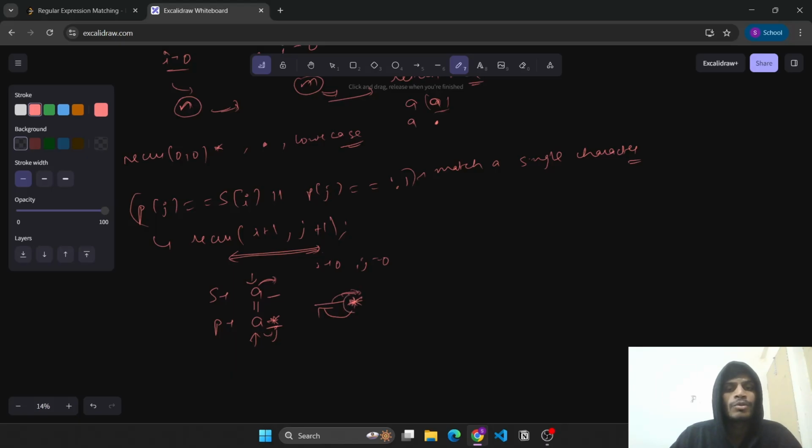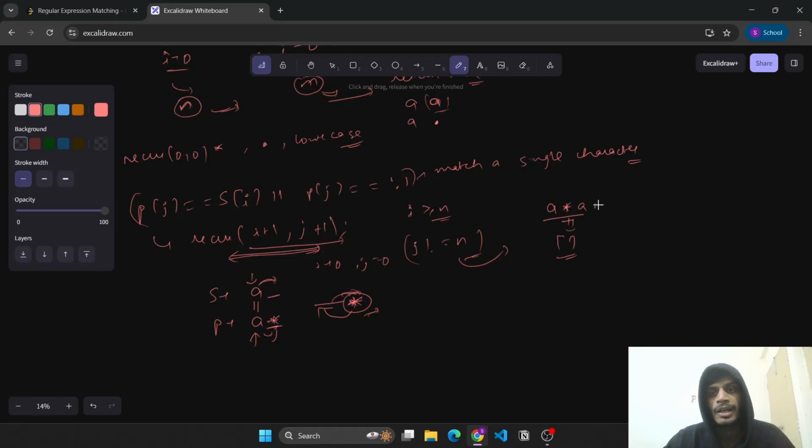So if we simply call this recursive function, then in the next step we will reach i greater than or equal to n and j would not have reached n. And it will not be the case that the remaining pattern is in the form of a star, so that we can convert it into an empty string.